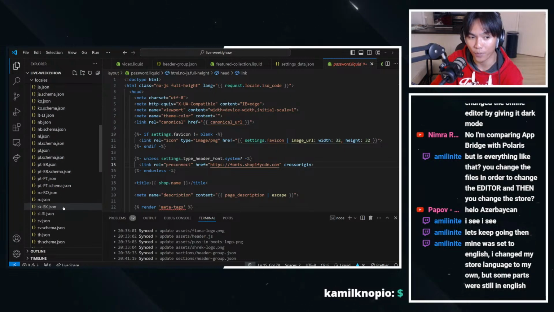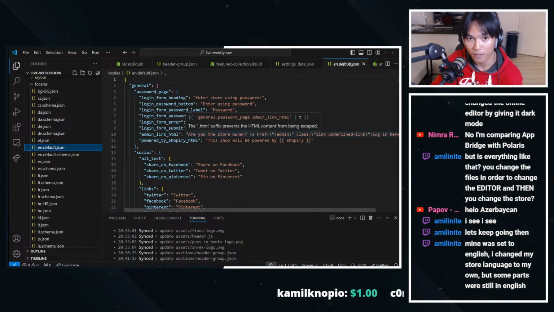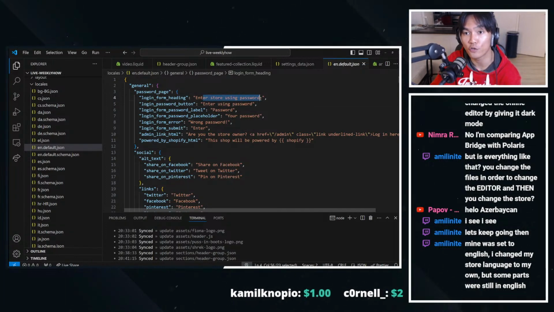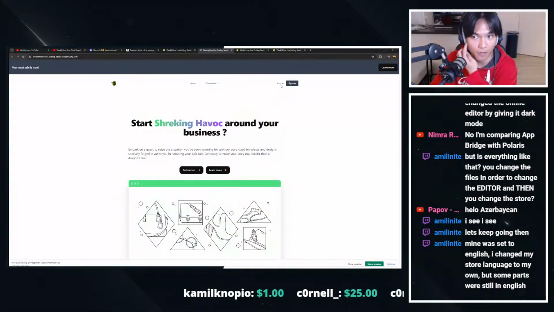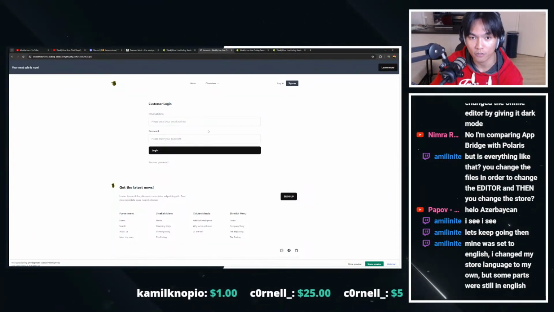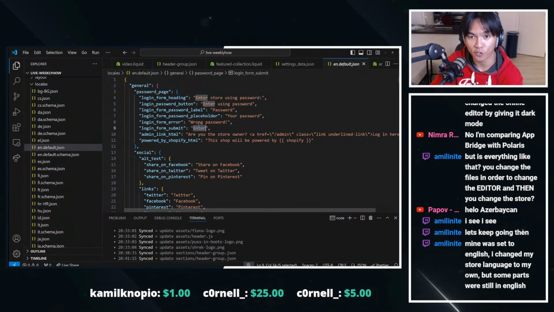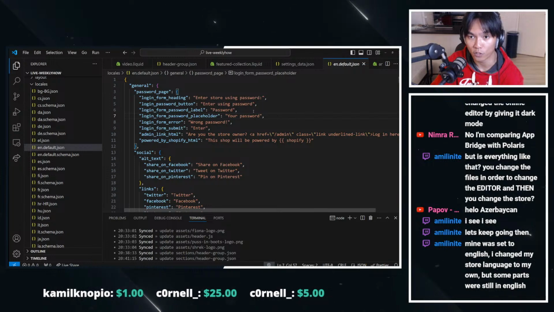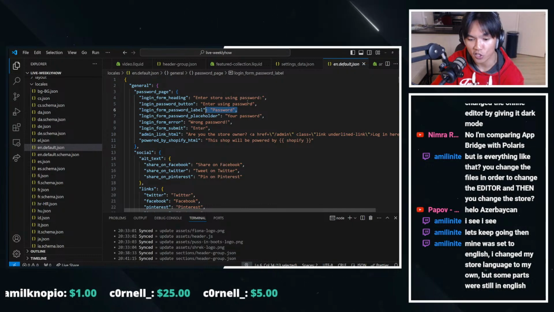For example, we have a locale for English here. Where is English? English default.json. You have static text here, like enter store using password. You'll see this in the login, honestly. So here we have texts that are static and don't change: email address, password, enter, wrong password. Those are labels that will change if we change the language. These are English strings.